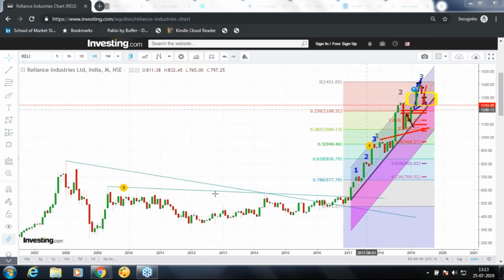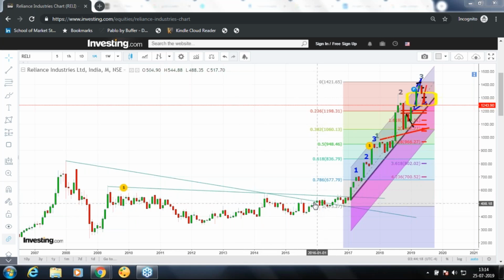So if you notice, since 2008, Reliance was in a consolidation zone. And I have drawn this downward sloping trend line, which was acting as a resistance level. Now you'll notice that this trend line was broken out here, but unless and until the horizontal line or a much less steep line of resistance was broken, we could not have gone long on this stock.